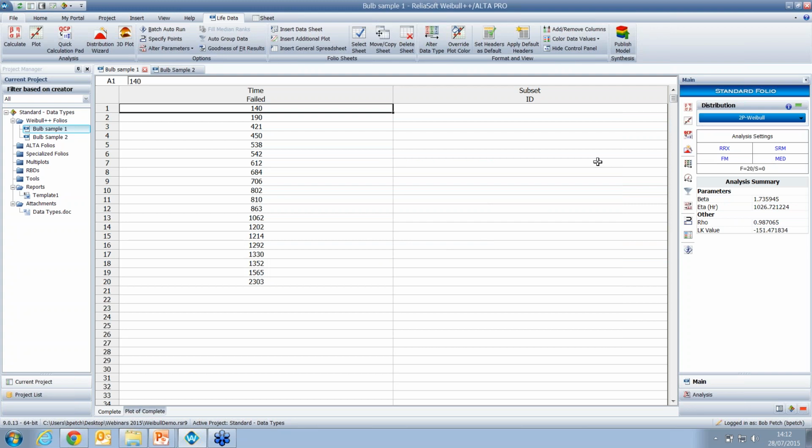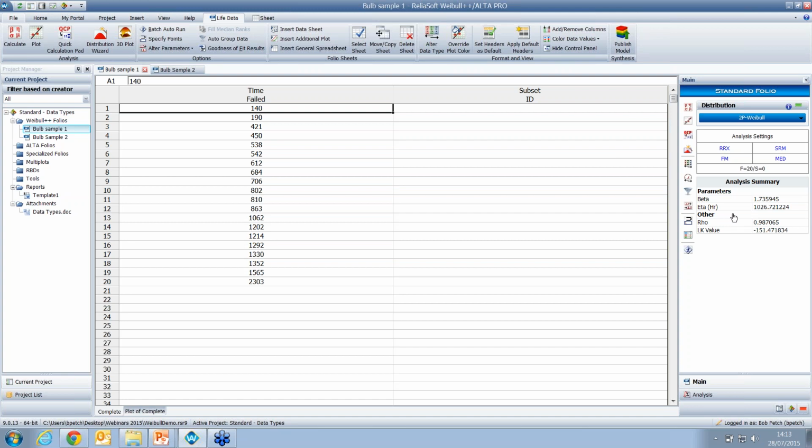One of the advantages of the Weibull distribution is that we're able to gain insight into the failure behaviour based on the value of its parameters. These can be seen on the right-hand side. The beta value, also known as the shape parameter, tells us how the frequency of failures changes with time. Being greater than 1, being 1.7, we can see that the frequency of failures is increasing as time goes on, indicative of a wear-out failure.